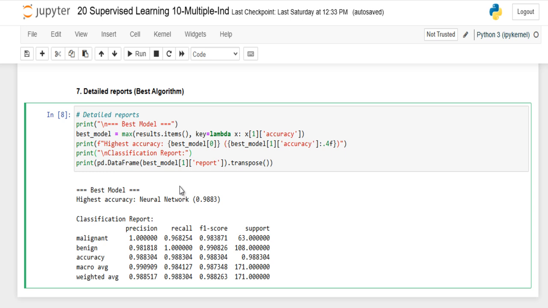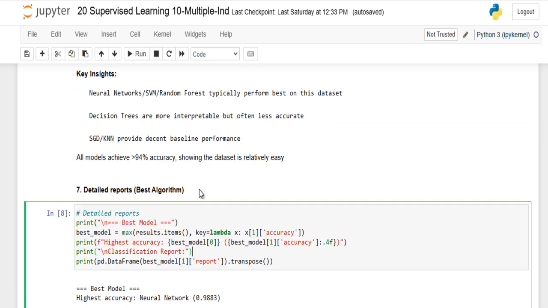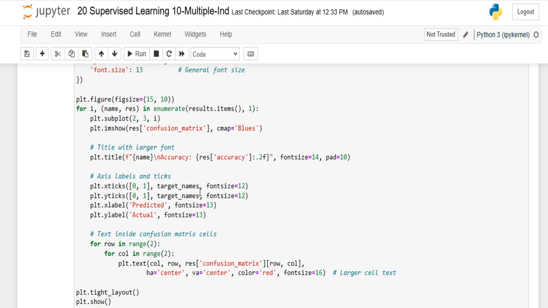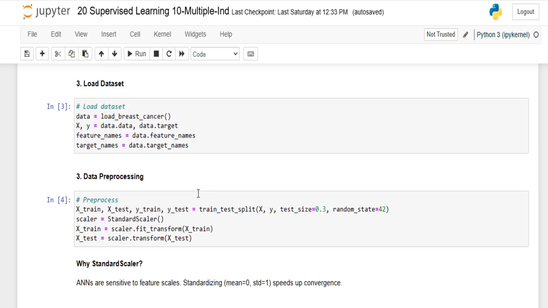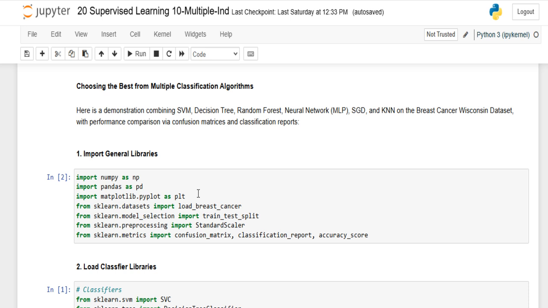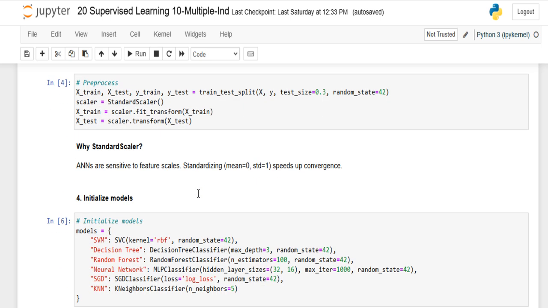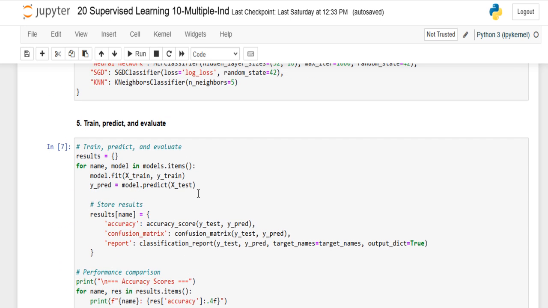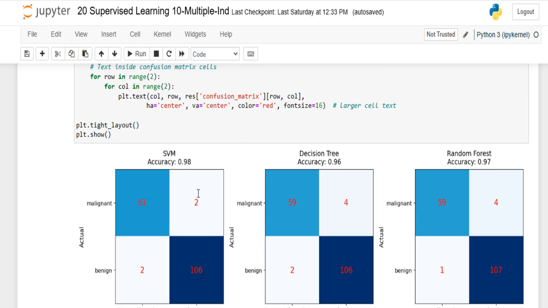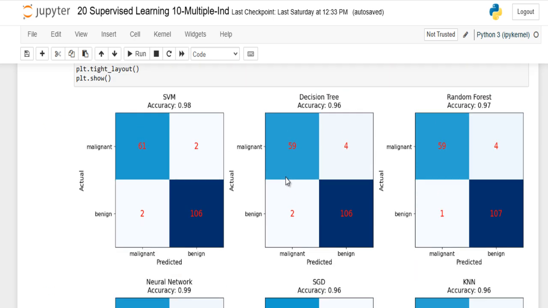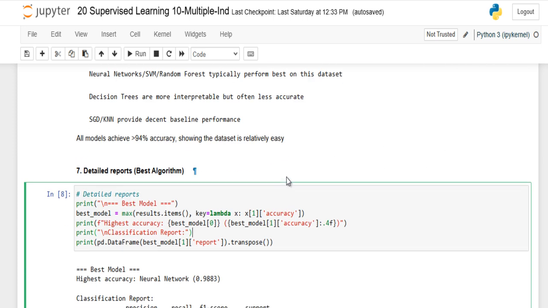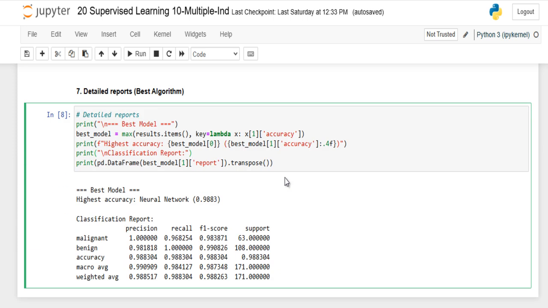Then you should look at the one that you can use. So now it's obvious that the neural network performs at 98.83, approximately 99% accuracy on the data set. So I think this is good enough for us. You can plug your data set in and run it and see if you're able to perform this very easily. So you can print out the result, then generate. This is what you're going to do today for now.